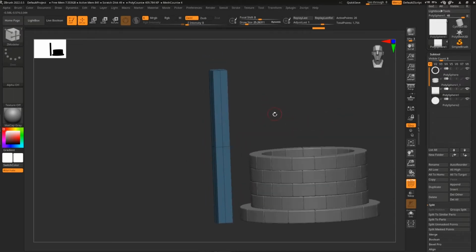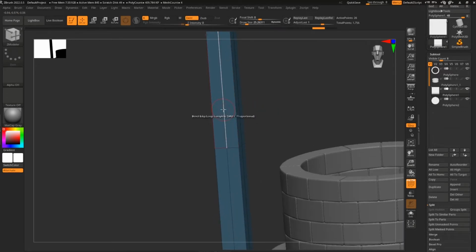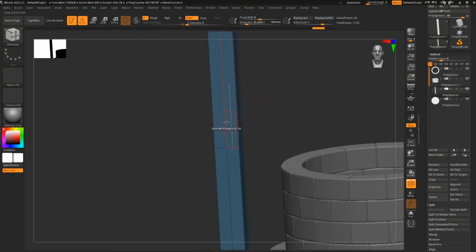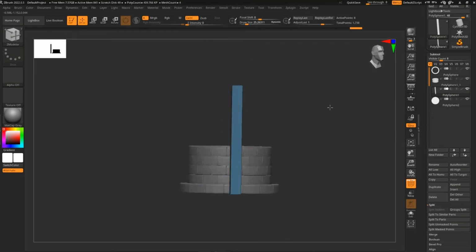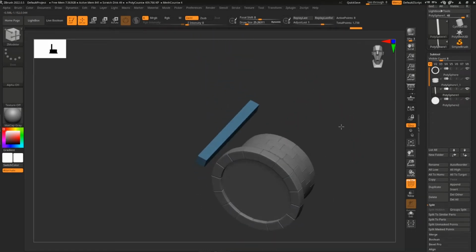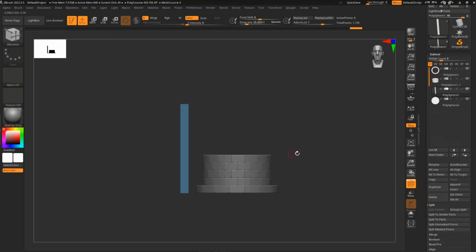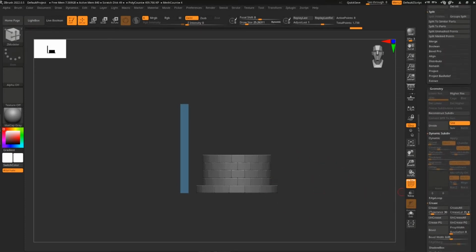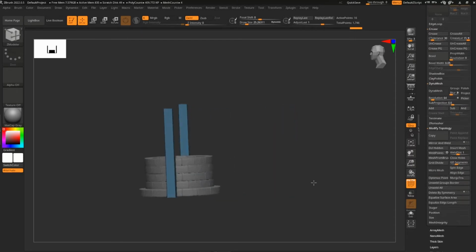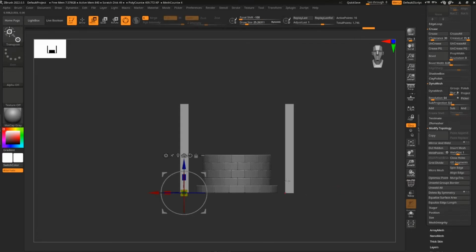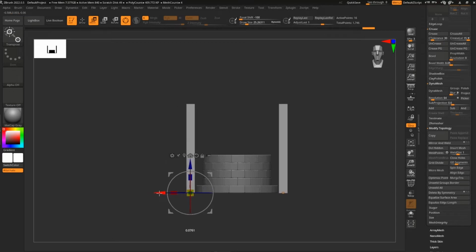and we can delete these edge loops because we don't need these edge loops. Hover your mouse over the edge, go to Insert and press Alt and click. So we'll be just left with this simple shape over here. Okay, to mirror this across the other axis, we just need to go under modify topology and mirror and weld, and we can activate the symmetry. We can go under transform, activate symmetry, so we can move it a little bit closer like this.